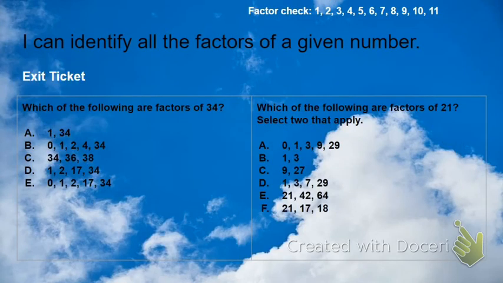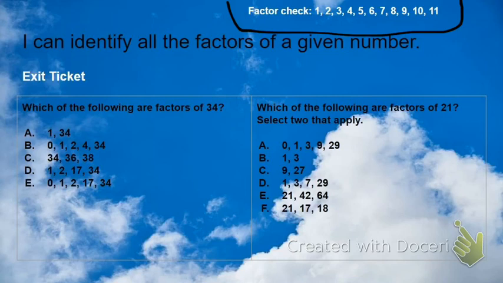Okay. Now, you guys have an exit ticket. And I know this lesson's been pretty short, okay? I'm going to read them to you real quick, so that way I can give you a big ol' hint. So stay tuned, okay? So you're still identifying the factors of a given number. So the first one says, which of the following are factors of 34? Okay? You'll end up eliminating the answers that don't make any sense, and then you will narrow it down using the factor checklist, the factor check over here if you need it.